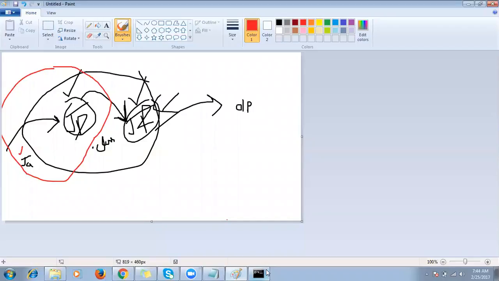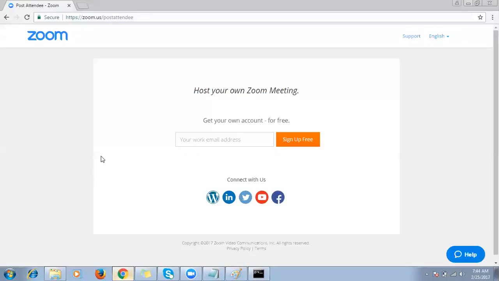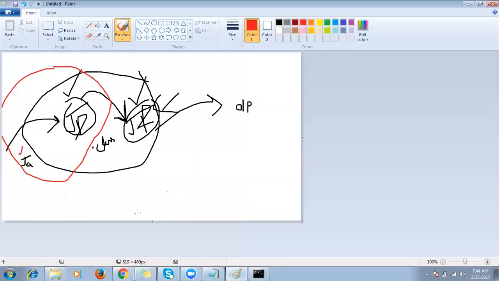So right now, if you want to see the output, I have to share the screen to you, correct? Otherwise you are not able to see the output. If I'm not sharing my screen, you are not able to see the screen, correct? So say for instance, I don't want to share my screen. Then what we have to do is develop an HTML. This is also one technology.